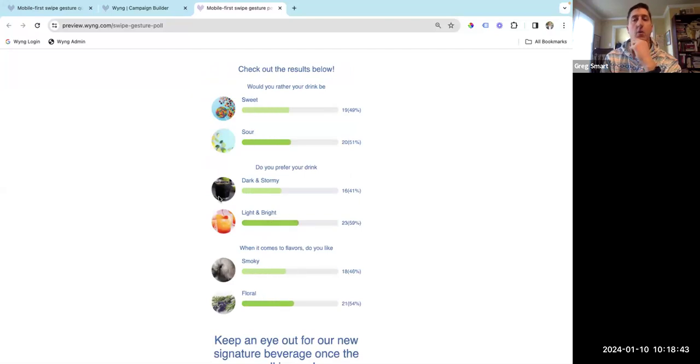And then one of the other things that we also wanted to highlight here is you can have the poll results for how users have voted for these various items. So in this case, we're showing all of the matchups and showing how users who have participated in this experience in the past have voted. So you can see which flavors are winning.